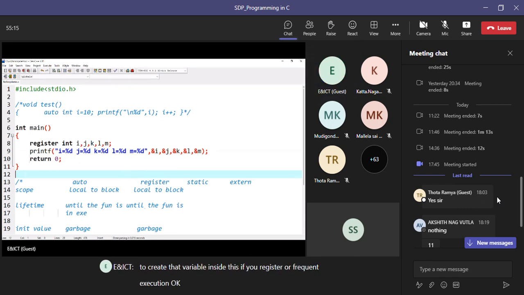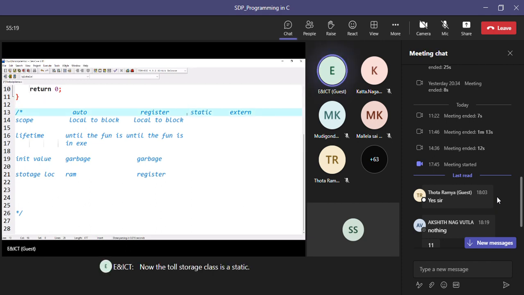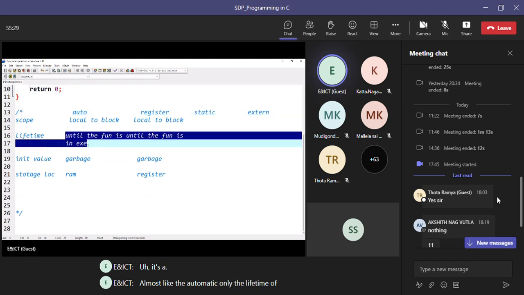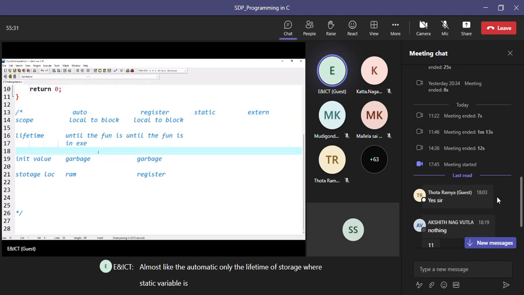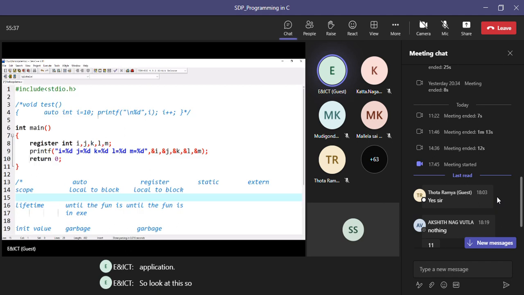Okay. Now the third storage class is static. Static is almost like the automatic. Only the lifetime of a static variable is throughout the program, throughout the application. So look at this. Static variables are just like automatic.